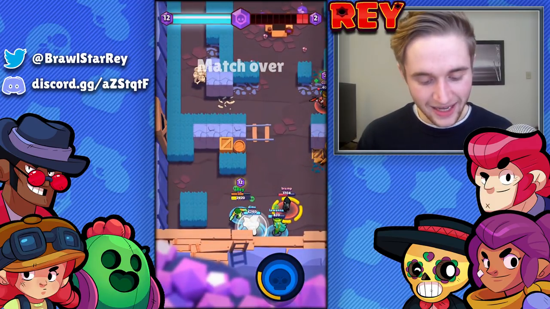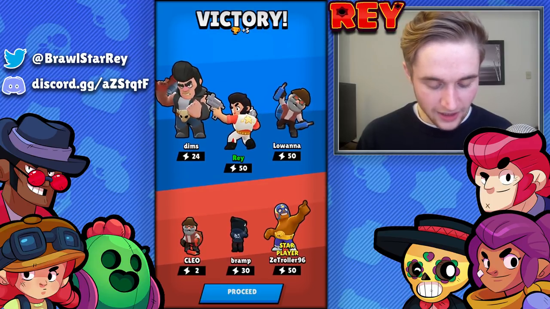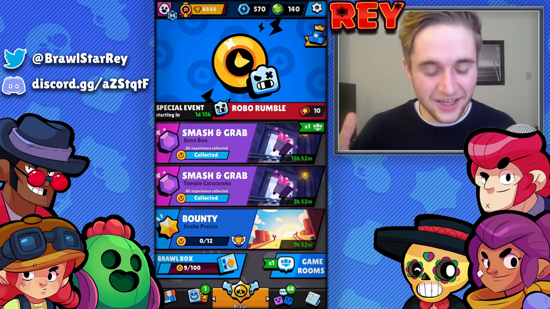That was a great game. Picking up another win. That's what I like to see. Ooh, Primo got star power on that. So, nice, nice, nice. So, I hope you guys can take away some tips from this if you guys needed it. Alright, you guys, jumping back here at the home screen.